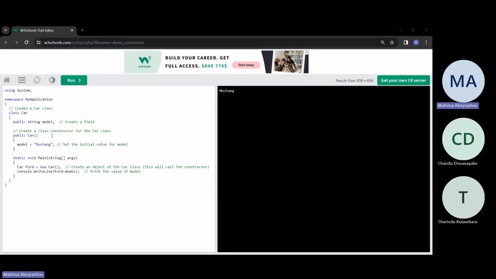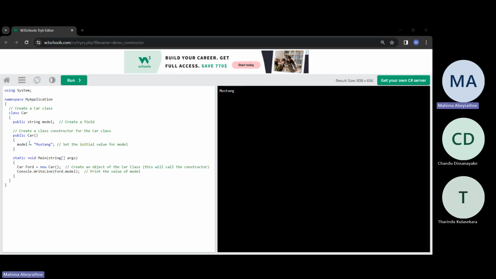You can see I create a class. After that, I create a field like public string model. Then in the class of car, I create a class constructor for the car class.